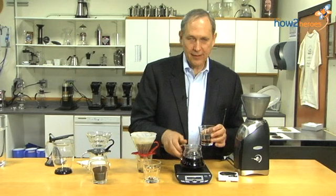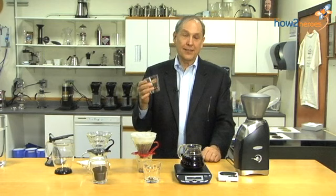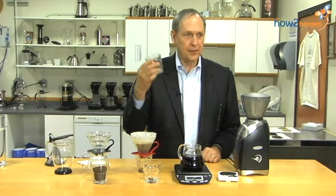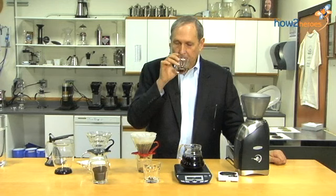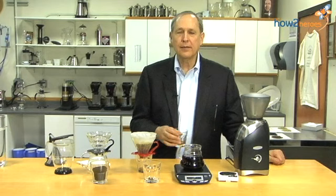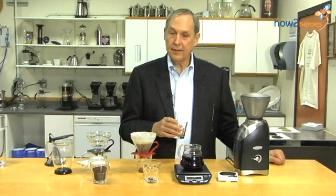390 grams — we're ready to taste this. I pour a small amount into the glass, which cools the coffee and allows me to taste it right away. Nice glass-like clarity to it — I even swirl it. Smells really nice. This is a Sulawesi from the region of Tawarco — tiny farmers who combine together and share a coffee mill in a cooperative effort. Very sweet, very nice. Try this out — it takes doing it a few times, but once you've got the routine down, I think you're going to be very happy with the results. Thank you.